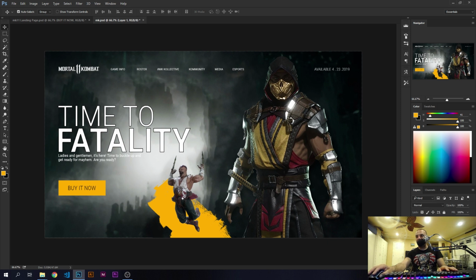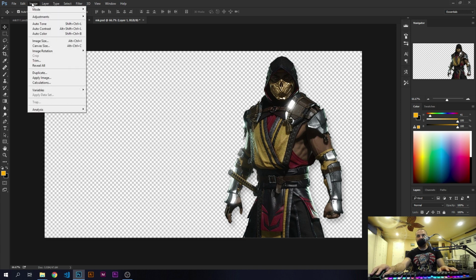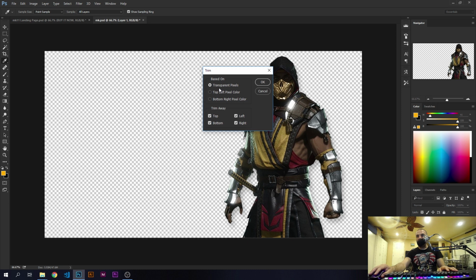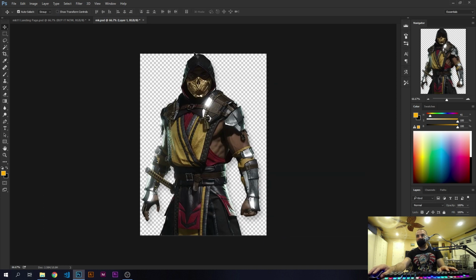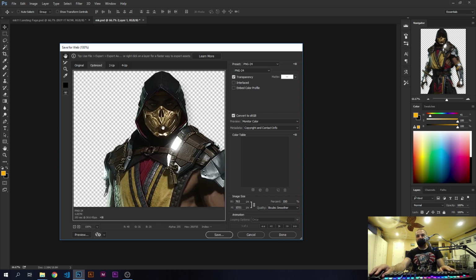Now we're gonna select Scorpion, hit Alt. Now for Scorpion, we are going to do image, trim. Make sure you have transparent pixels selected, and then you have top, bottom, left, and right. Hit OK, and there you have it. You're gonna do Control Shift Alt S. This time, unfortunately, you're gonna have to save him as a PNG that is 1 megabyte.